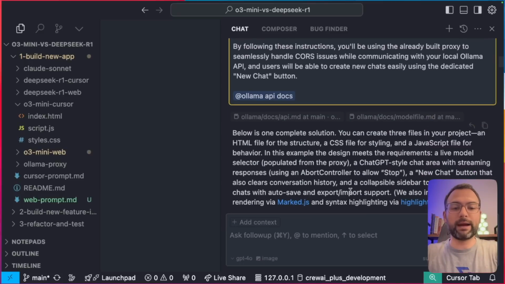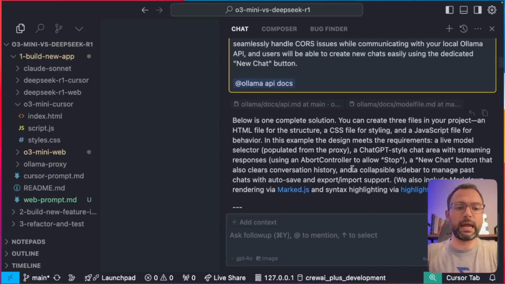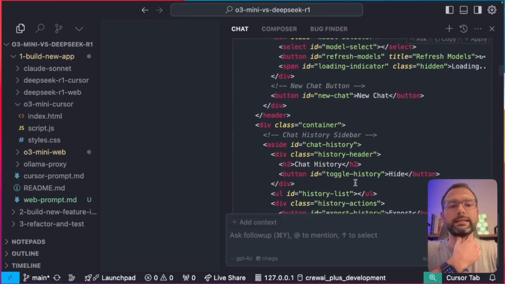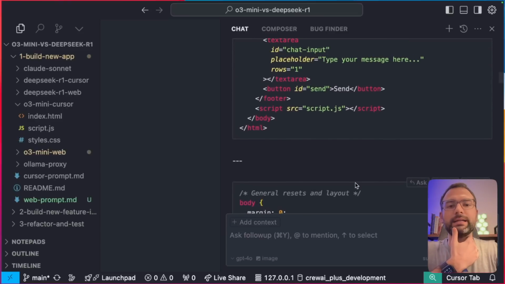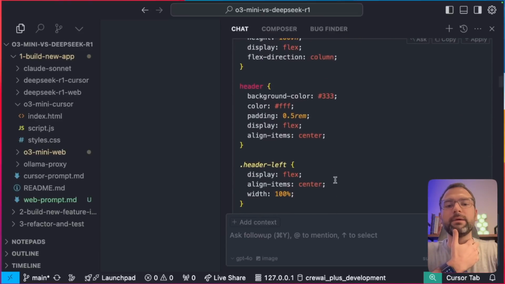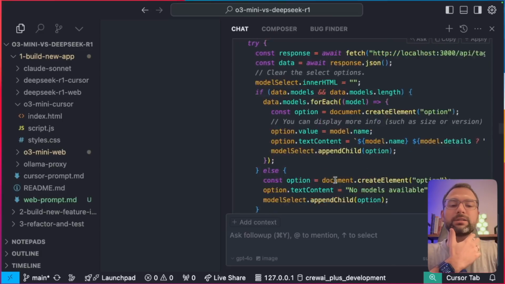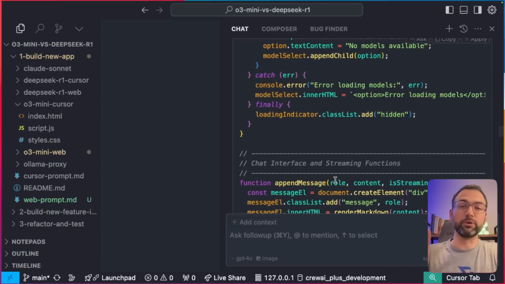Now, what I did after, I went ahead and let it run. And once again, o3-mini, lightning fast. It just instantly hops in. And one of the big things you'll notice is this time it actually generated different files. So we have our HTML file, we have a styles file. After this, we're going to have a JS file. So all in all, it was able to produce a lot more code.